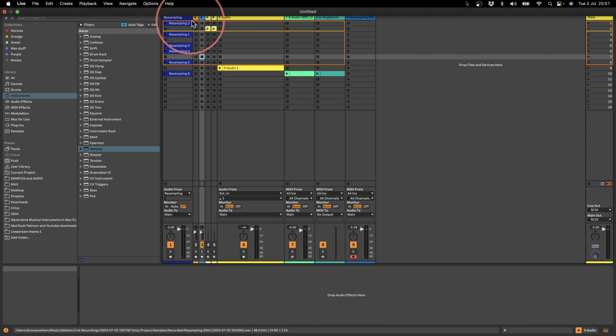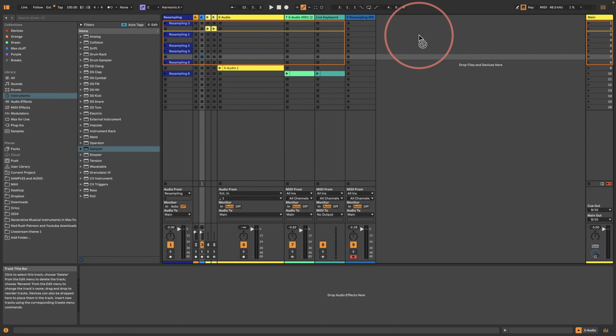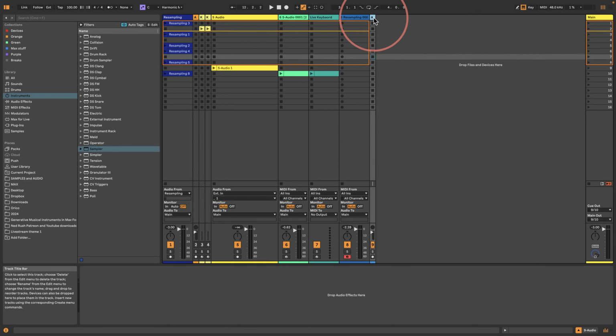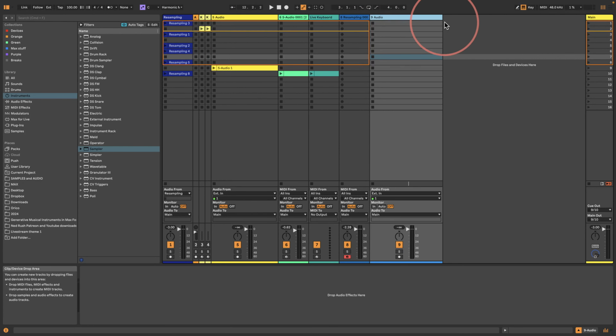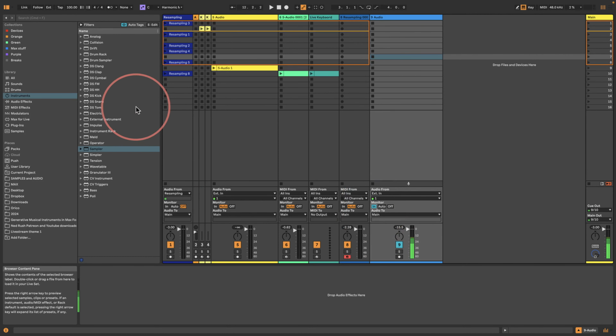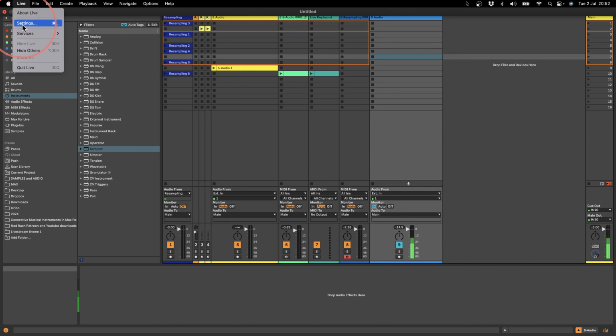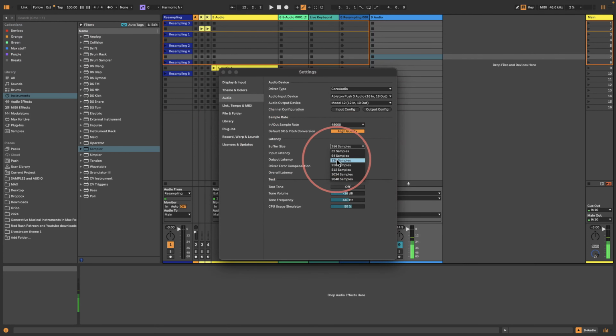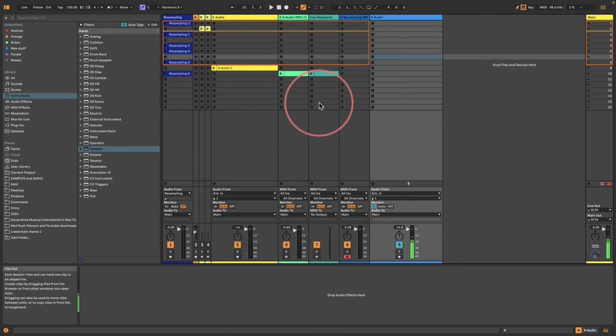Right, let's make another track. Why are they all being made so small? And why won't that thing go away? Right, let's put this over here. And I'm going to brave it again with some singing. Hello. Yeah, there we go. Oh, the latency is very bad. So I'll just fix that, 128. Ah, that's better. Yep, thank you.